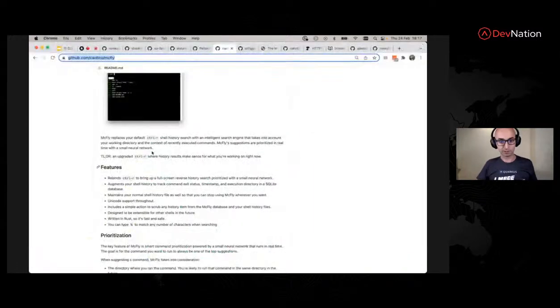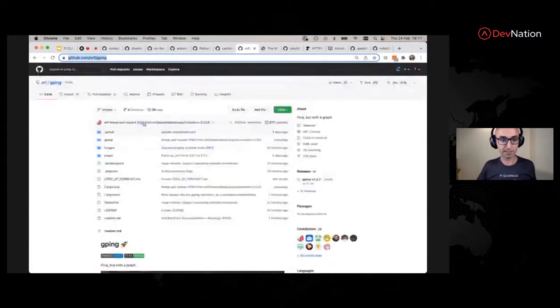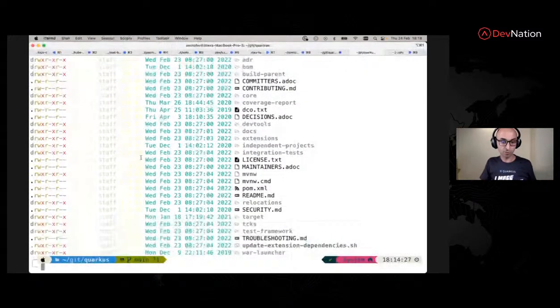Let's go to the seventh tool. The seventh one is called JPing, because if you have someone from the operations team, or maybe you're a developer or DevOps who is interested in knowing how some hosts are behaving, you can just use ping, that's true, but you could also use JPing.